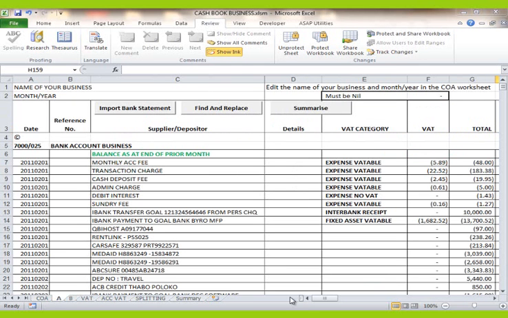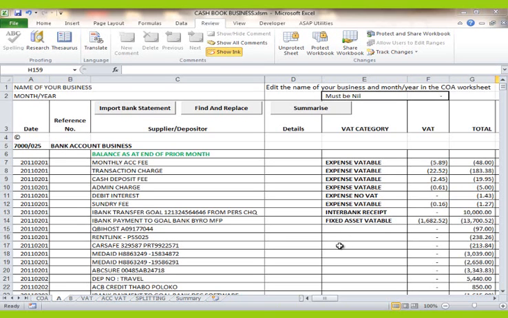And that, ladies and gentlemen, brings us to the end of the presentation of the Cash Book for Business. It has changed the lives of many small business owners with no accounting background to now control their business income and expenses as well as their personal income and expenses at the same time, as this Cash Book for Business allows you to do. Please take a look at the Personal Cash Book product also, which caters for a household chart of accounts and does not include the VAT functionality.